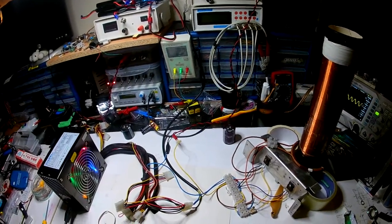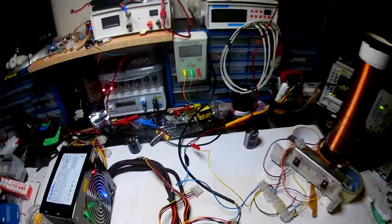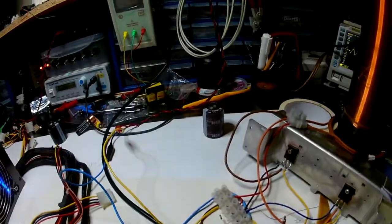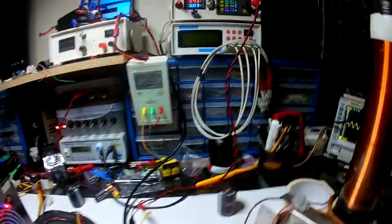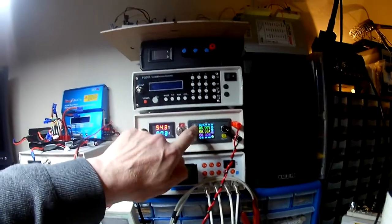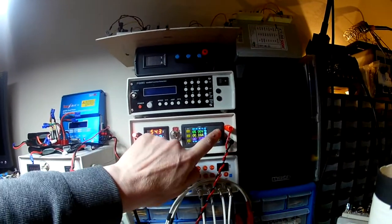Alrighty then. Oh, I was going to get a chair. So at the minute, we've got 5 volts over there, and of course, I've got to press this button again. So hit the voltage button. Alright, there we go, so 5 volts.